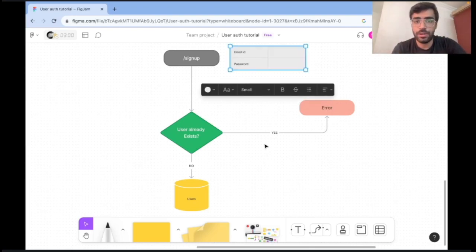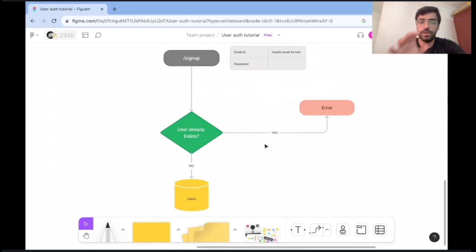So let's see what all we will be doing in this. In this video we will be creating an email ID format check that we will be putting in place, and we will be checking the password length and the pattern as well. And as a bonus, I will be telling you two ways to do these particular things. One is the normal and average approach that everyone takes, and the second one is the industry level, what is currently everyone using, and it's a new development as well.